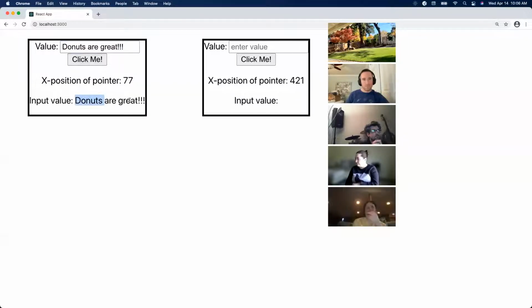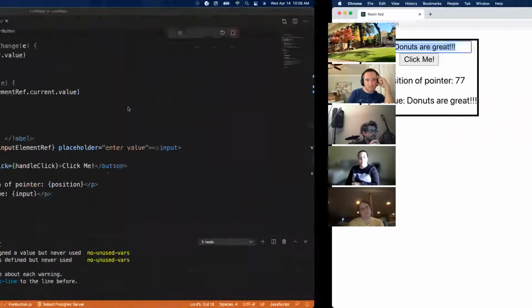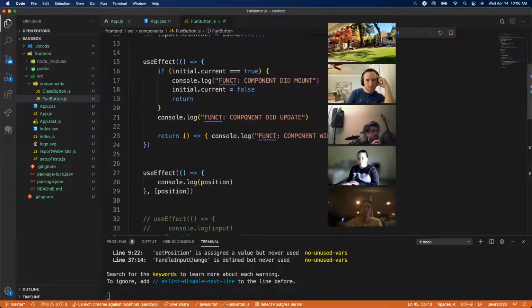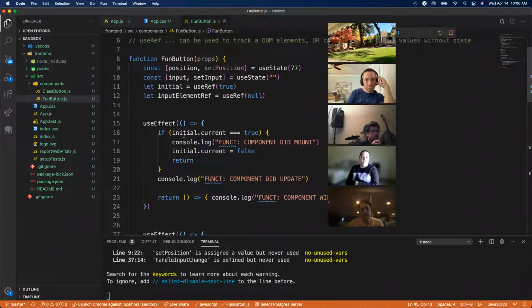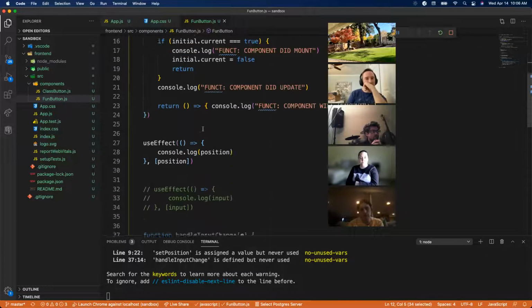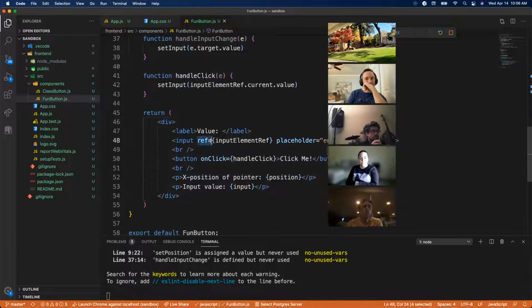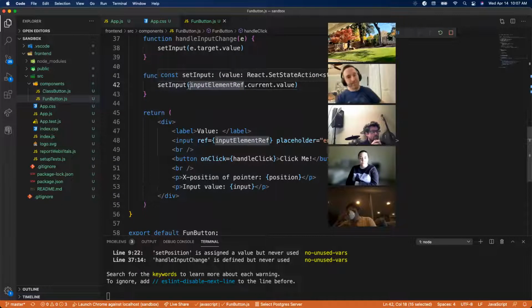All right, there we go. So now we got the value out. That's, again, just a better way to do it, because in this case, it doesn't make sense for me to capture each character. So that ref is very useful to just reference your DOM elements. Again, we could do this by doing get element by ID and going through the JavaScript way, but this, I would argue, is much more convenient, where you could just hook up a ref attribute, pass it a ref value in your functional component, and then you just have access to that element whenever you want to use it.